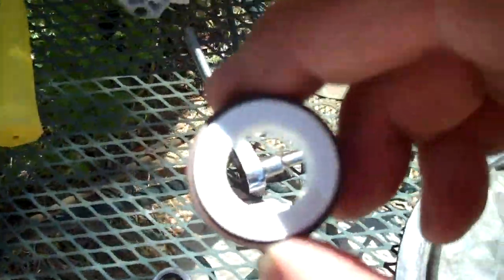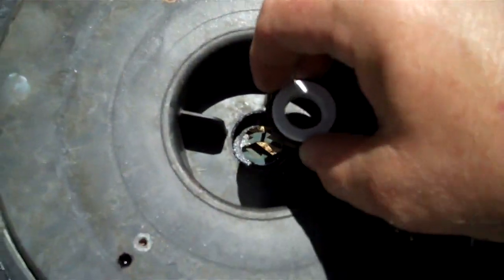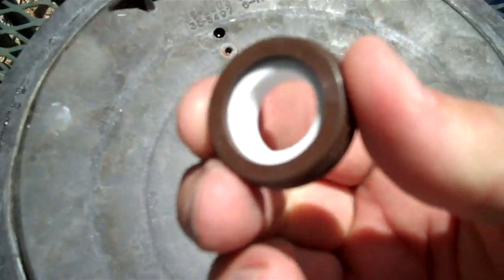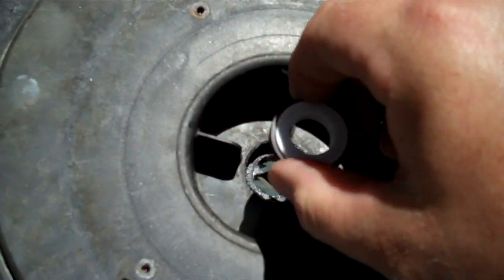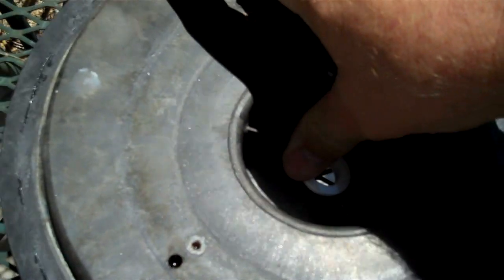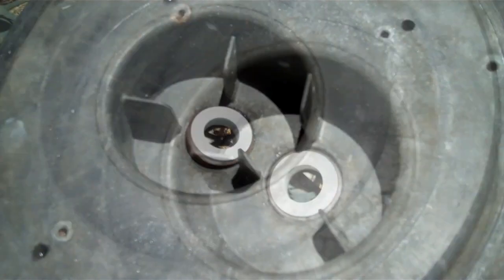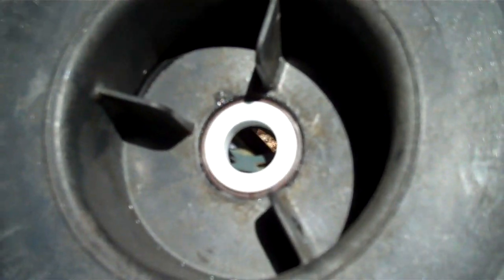Being careful not to touch that new white ceramic. We'll end up cleaning it up before we put it all together anyway. So we're going to put the rubber side down in there. And I have to put the camera down for this, and I'll be right back. Okay, now we got that seal all pushed down.